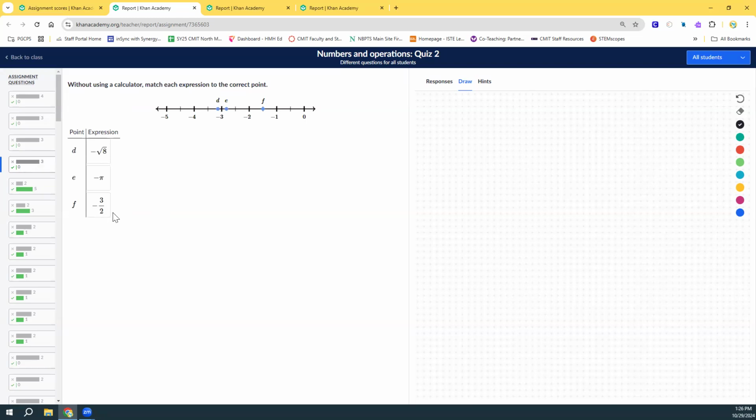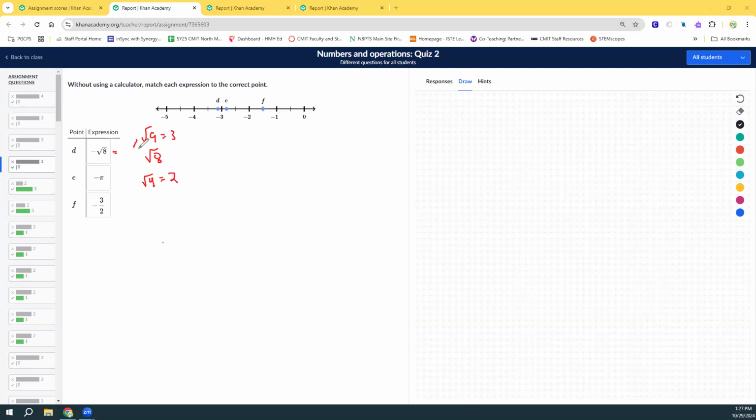And with this one, the only addition, we should probably just do this really quick. So negative square root of 8. So 8 is between 4 and 9. The square root of 9 is 3. And what is 2? That would be the square root of 4, right? So the square root of 8 is in between 2 and 3 because 8 is in between 4 and 9, the square root of 4 and the square root of 9.